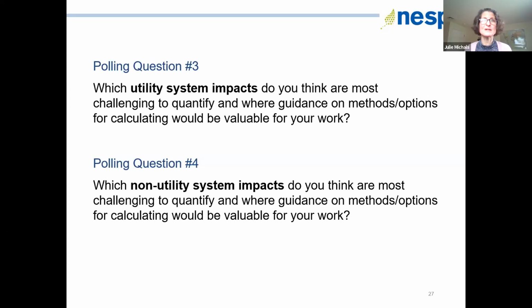Okay. Very interesting. And no surprise that risk and reliability, and of course resilience, is the clear winner. And I'm just scrolling down to the second part, non-energy benefits and societal equity. Okay, that pretty much aligns with what we have been thinking ourselves. So thank you for that feedback. That's very helpful. And feel free to add anything more in the chat box, and we can always bring stuff up for any questions when we're done here.